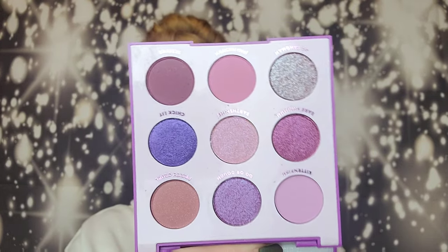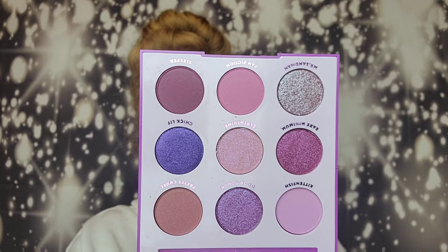I got the It's My Pleasure palette. And I was actually chit-chatting with my pal Lisa, and she recommended this palette. It's got a plastic case, which I think is neat. A lot of times the ColourPop cases are cardboard, which I'm fine with. But this case does also have a mirror in it, which I do like. Look at those pretty colors. Such a pretty palette. And it's a really great size, good for travel and stuff like that. So I scooped that up.